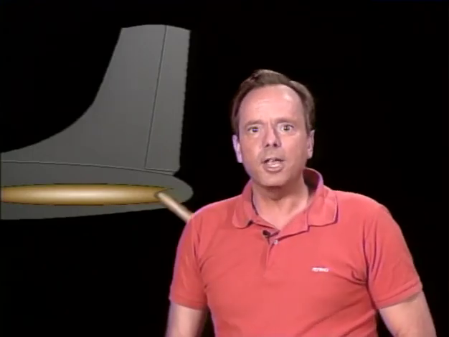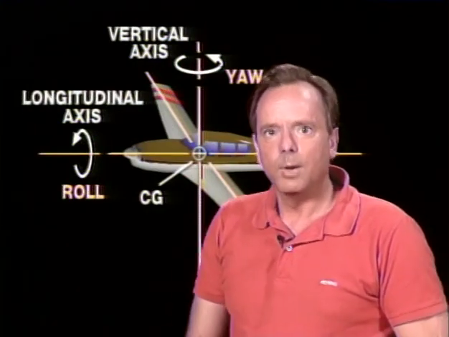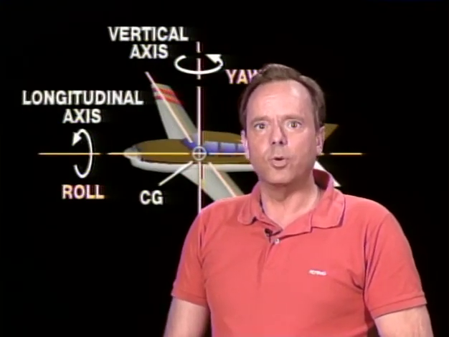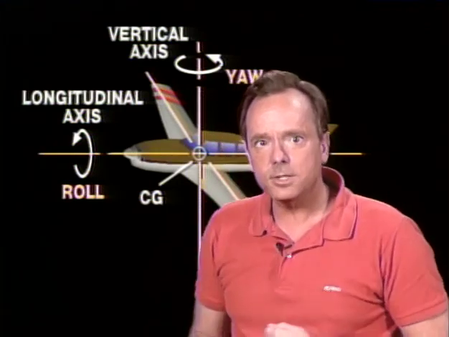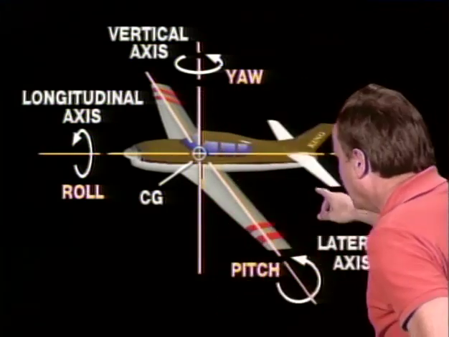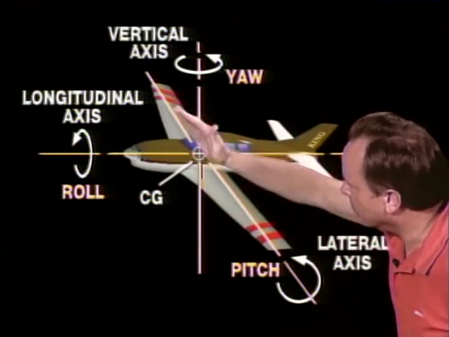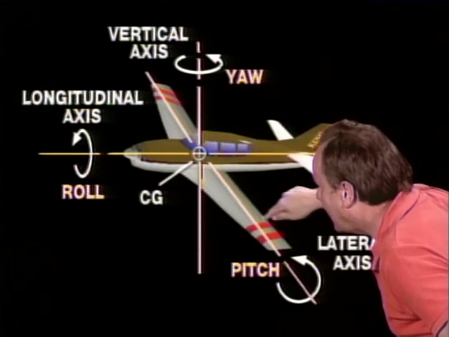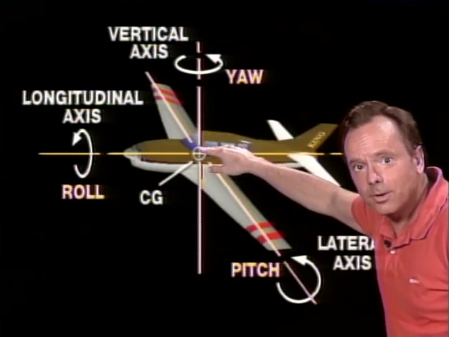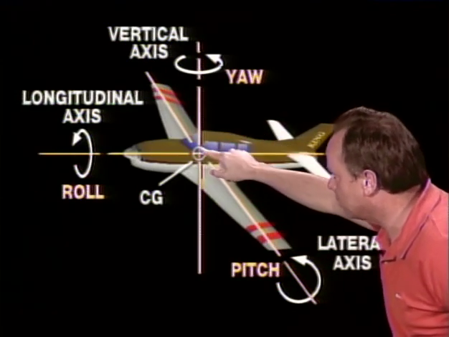Now let's talk about improper rigging of the elevator trim tab system and what it would affect. The answer is, if you improperly rig the elevator trim tab system, it will affect the balance of the airplane about its lateral axis. So if you had the trim tab messed up, that's going to affect the nose up, nose down attitude of the airplane, and it's going to affect it about the lateral axis. Now the lateral axis is a line drawn from wingtip to wingtip that passes through the center of gravity.